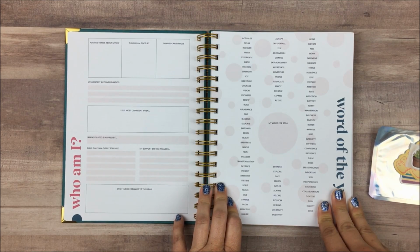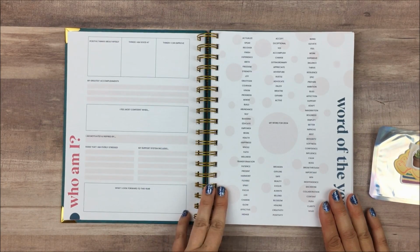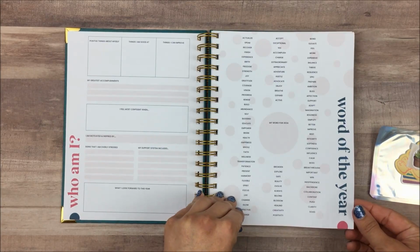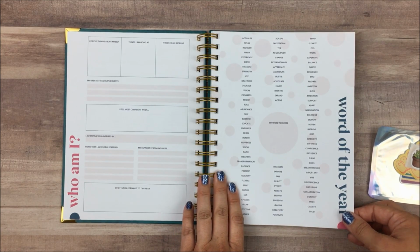When you start looking for sample words, things start to stand out to you. And so I love that she gives examples. It just kind of gets you started on the right foot. You don't have to pick one of these, but it definitely helps to just have something to look at. So you kind of just start to get a feel of which direction you want to go.